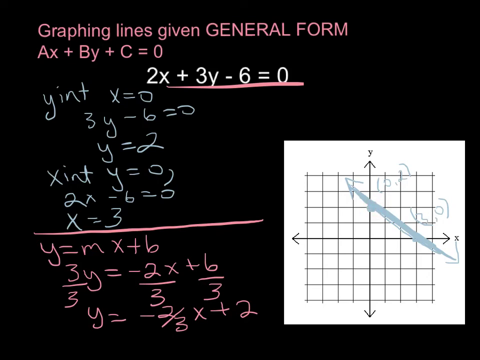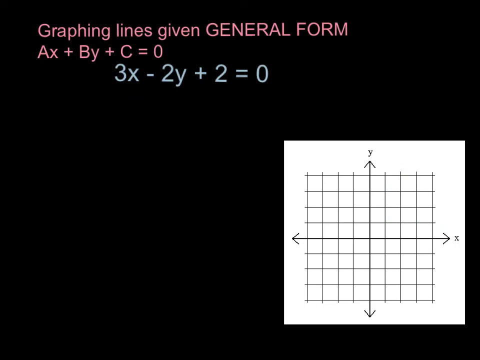Very exciting. Now the next question is for you to try. I've quickly shown you three different ways: using a table of values, using x and y intercepts, and also converting it to slope-intercept form. So I want you to choose one of those methods. It really doesn't matter what you use. Press pause on the video and then give this question a try.